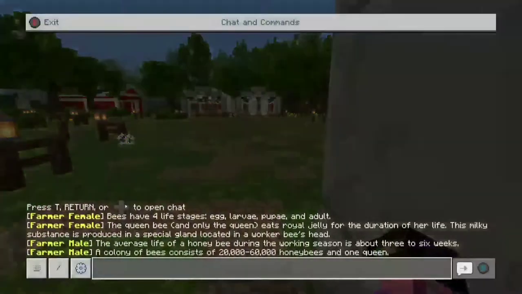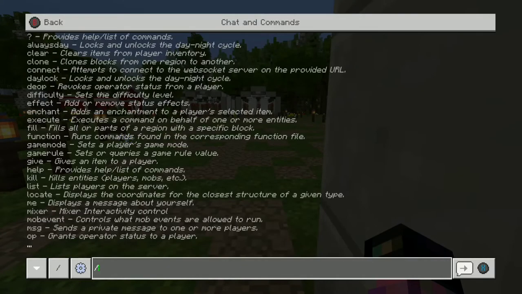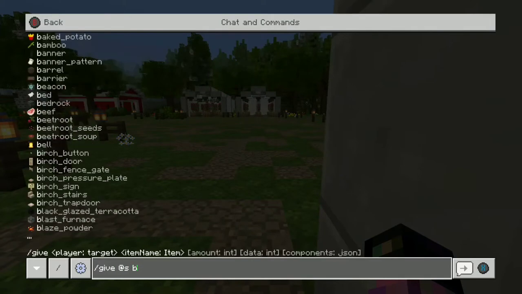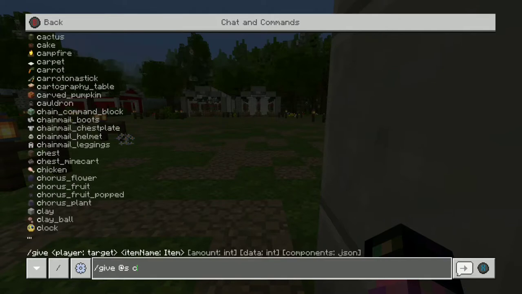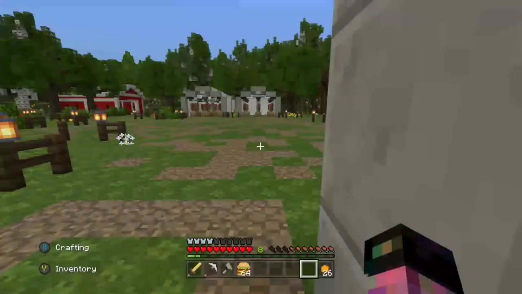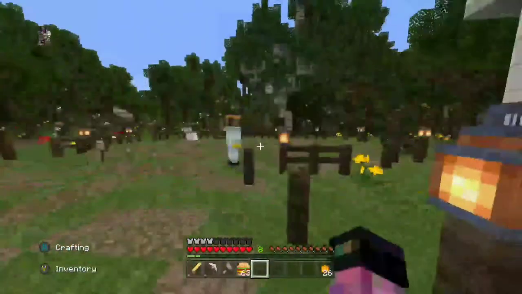$26. You know what? Let's real quick over here. Let's do slash give at S, I'm pretty sure it is. Beef. Oh, I'm sorry. Cooked beef, right? 64. Okay. Just to keep us a little bit full.